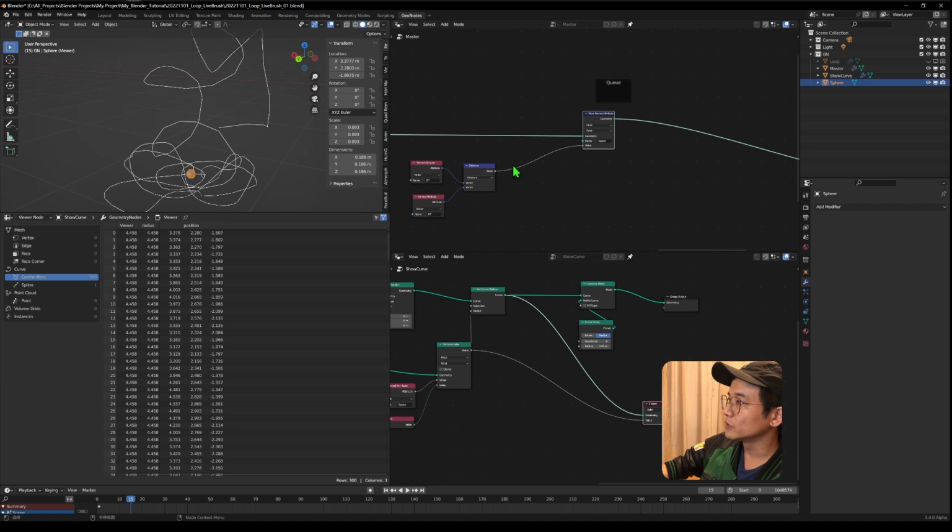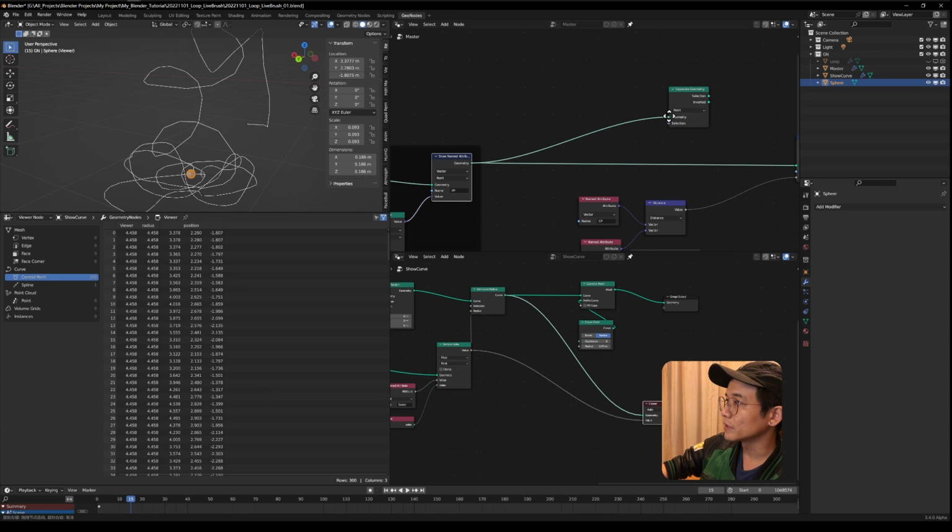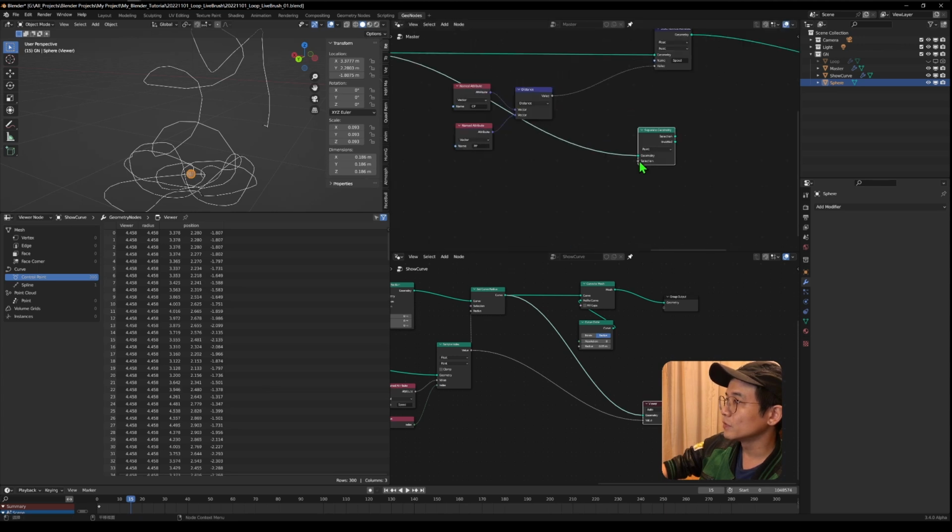Let's think about this. Here it updates everything, and that is not what we want. We want to update only the latest one, right? So we can use a separate geometry, and let's put it here. We will only update the index 0. So compare, and set this to be integer and equal 0.